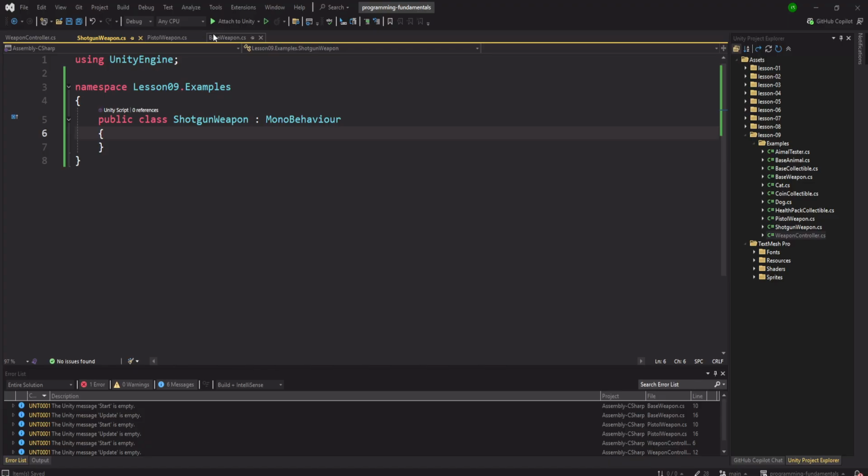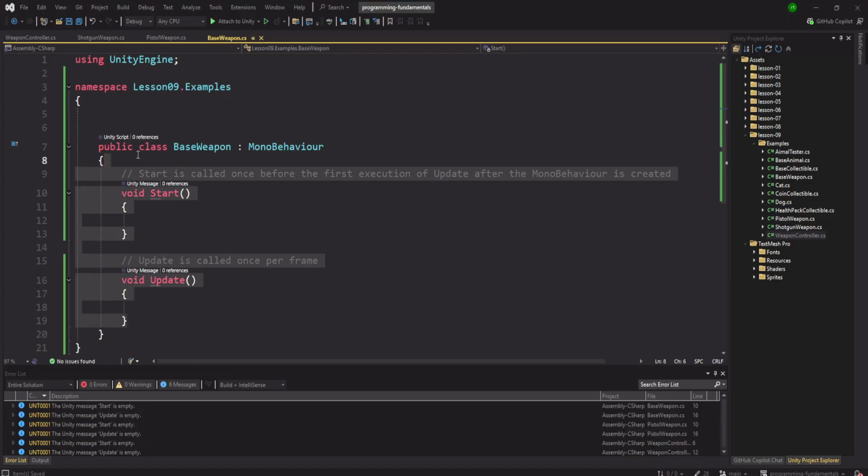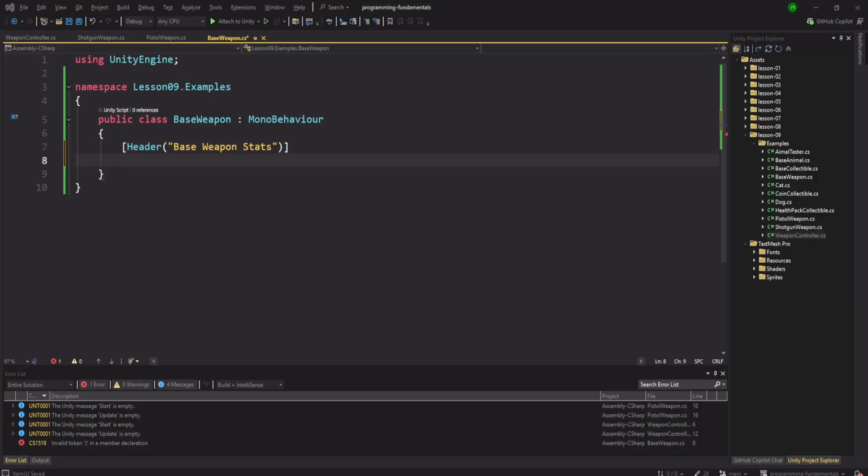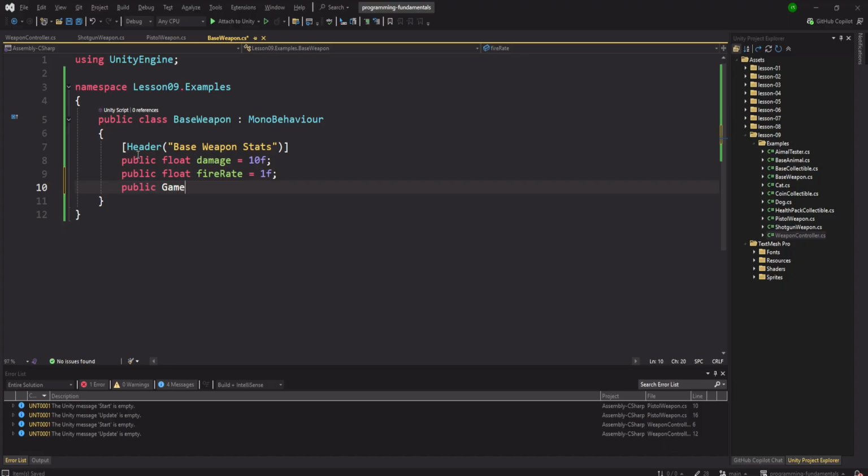Where is the base weapon? Let's create a header and we'll call it weapon settings. The base weapon stats, and here we are going to have a public float damage, and by default 10f, public float fire rate 1f, and public GameObject projectile prefab.